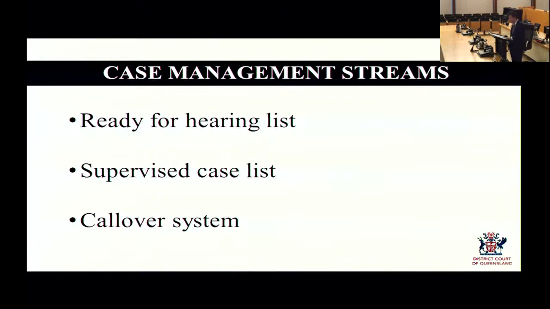Judge Kefford may make an order about a matter being conducted as an e-trial. Judge McDonnell and I may make orders about the delivery of a written opening or case synopsis. These are just examples and may not be ordered in every case, but they are the types of orders that are intended to be made at this point, as I say, to tailor the matter to the requirements of the hearing judge.